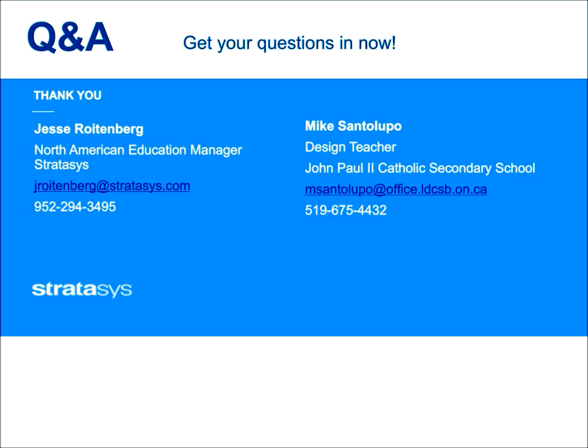So, Mike, let's talk a bit about some of the basics of the program. Someone was asking, they've got 15 students. How long does it take to print 15 mice? Is it like 2 hours for each mouse? And how did you budget that? And when did you do it?